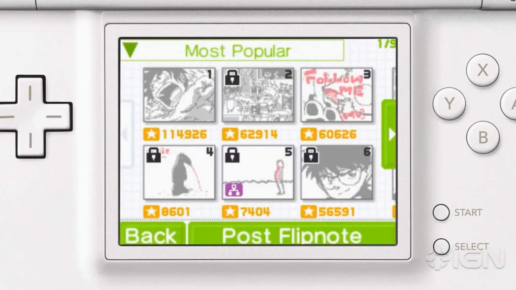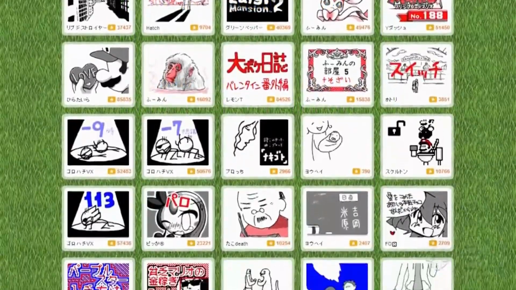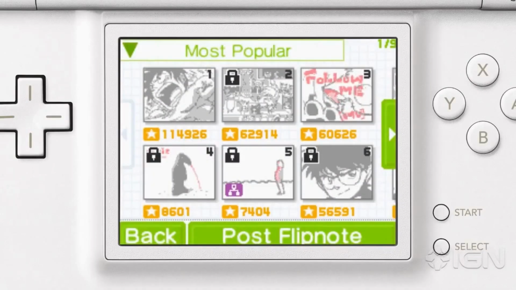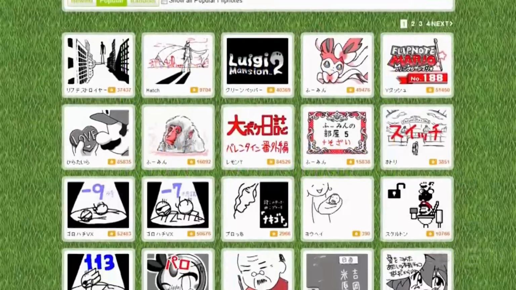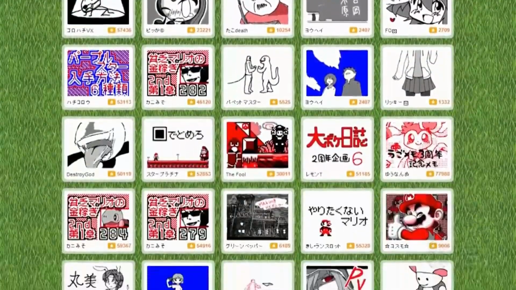A lot of people would download other people's Flipnotes and make spin-offs of them or reuse their audio or certain parts of their Flipnotes for their own. I wonder what this reminds me a little bit of. Now, the rating system for Flipnote Hatena in particular was quite interesting. You could give Flipnote stars, or alternatively purchase or earn color stars to give to Flipnotes that you really enjoyed.